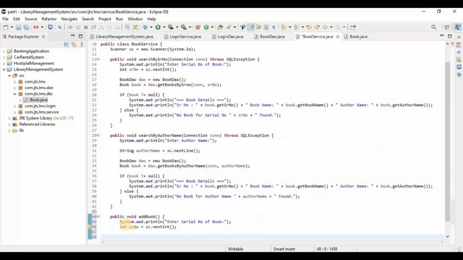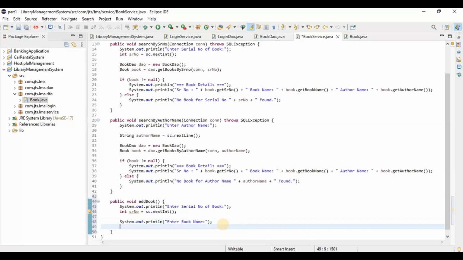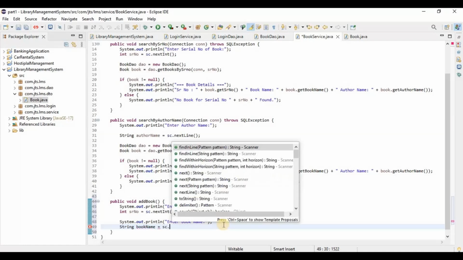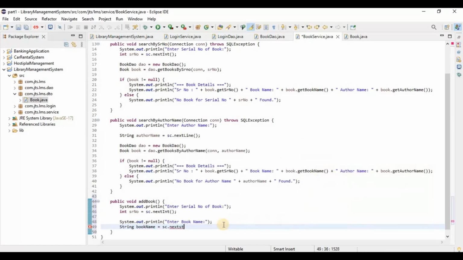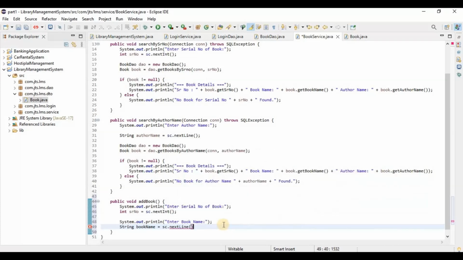Next we can ask to enter the book name. As you can see, it's a string, so String bookName equals sc.nextString, sorry, it will be nextLine. So this will be the book name.